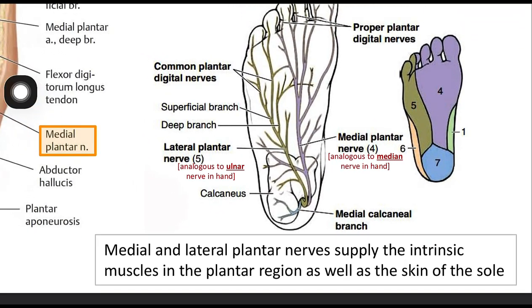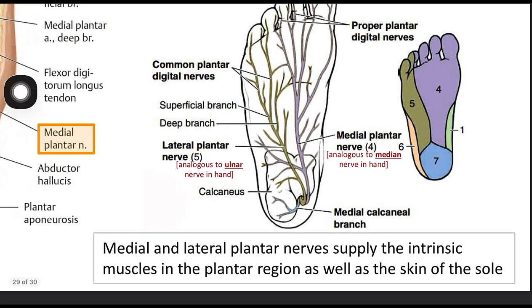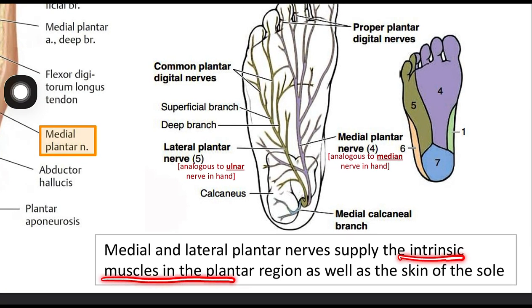Yes, this one is quite similar to our ulnar and also the median nerve, like the function you can find in the upper limbs, right? So on the side here, we have the lateral plantar nerve, which is quite similar to the ulnar nerve, and the medial plantar nerve, which is like an analog to the median nerve, okay? So it supplies all the intrinsic muscles in the plantar regions as well as the skin of the sole. Okay. So which means that if there is compression in the tarsal tunnel, what you may think of is whether or not these plantar nerves, medial or lateral one, would be in trouble. Okay.